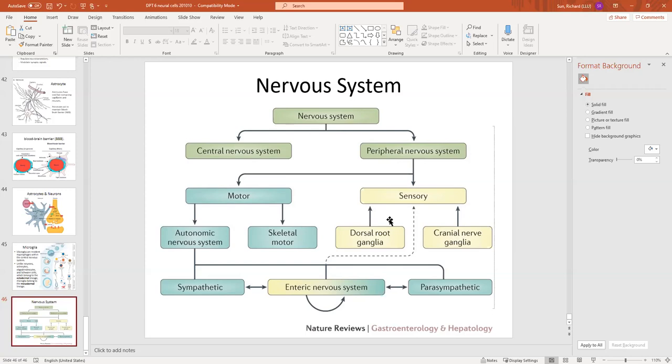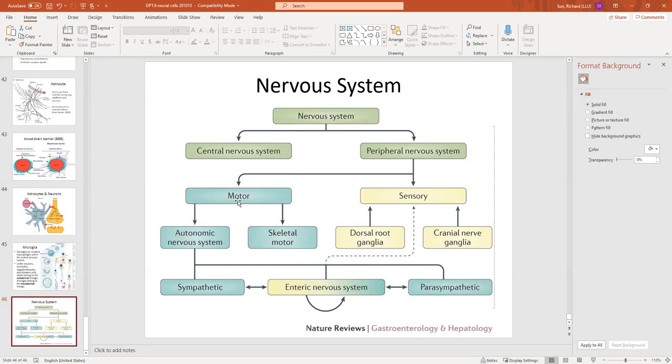Following that, we will talk about the sensory. Following this lecture, we will start to talk about the dorsal root ganglion sensory. So this is somatic sensory. We will talk about the somatic sensory. We will also talk about pain. We will also then talk about the cranial nerve sensory. This one includes everything like vision, auditory, everything like that. Depending on time, we will probably choose some to talk about. So that's sensory. Because we need to focus more on the motor, that's more relevant to physical therapy.